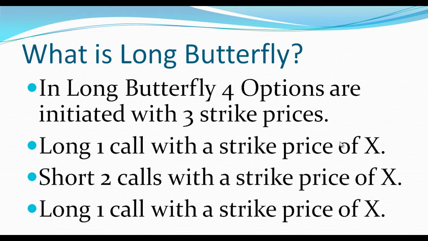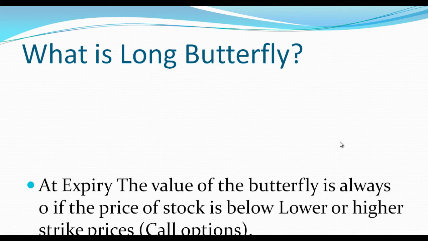So the middle strike price, the 2 calls that you are selling or short, those options will pay you premium. And the other 2 options will demand premium from you. So basically this strategy comes to a limited net debit transaction, because they basically cancel each other out and you are left with a 30-50 cents net debit, that is, you need to pay that. So it reduces the upfront payment as well.